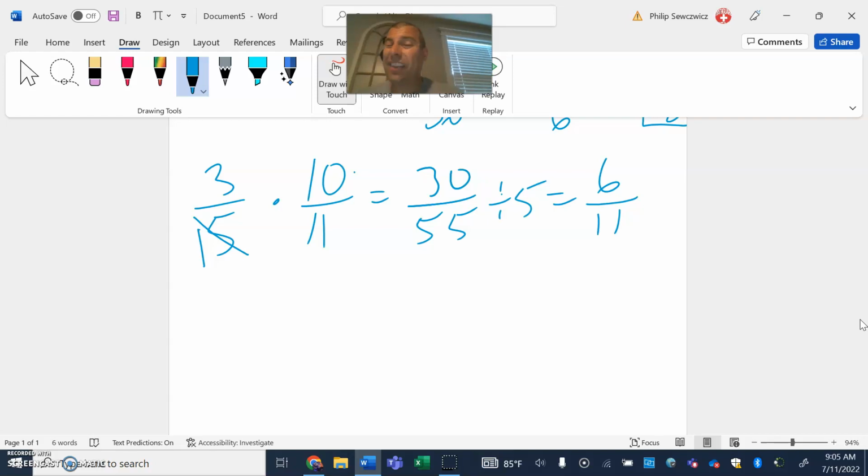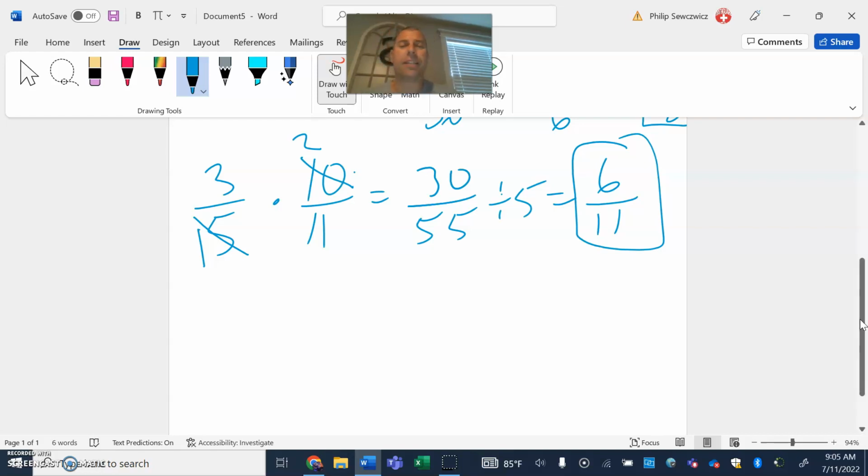The key though is whatever you divide by, you have to divide it to both of them. So because I divide by 5, I have to divide by 5 again. And what's 10 divided by 5? Yeah, 2. Now let's multiply across. 3 times 2, hello, 6. 1 times 11, hi there, 11. We still get there. So I was playing with numbers like 5 and 10 rather than 30 and 55. And that's the benefit of this simplifying process, is you don't get the large numbers. You can simplify with much smaller ones.